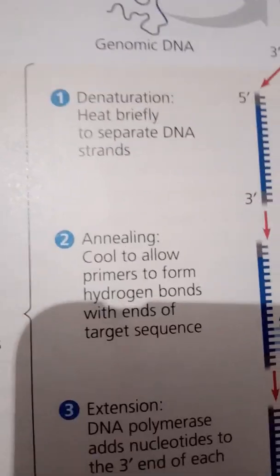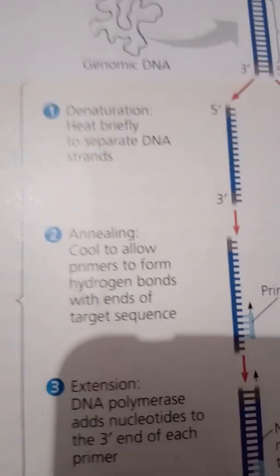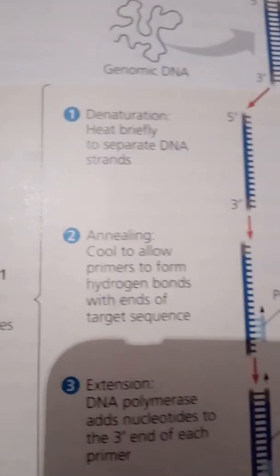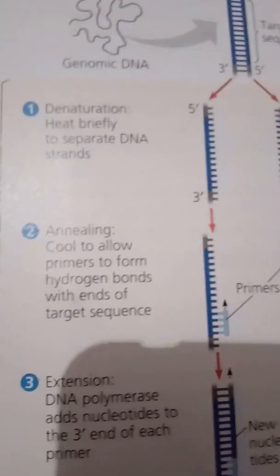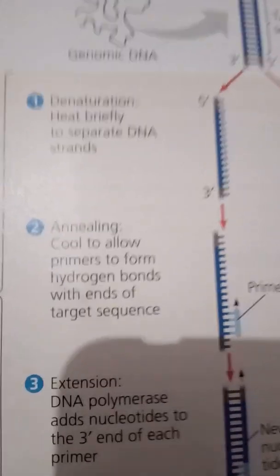A second DNA strand, complementary to the first, is synthesized by DNA polymerase. This double-stranded DNA, called complementary DNA, or cDNA for short, is then modified by addition of restriction enzyme recognition sequences at each end. Finally, the cDNA is inserted into vector DNA in a manner similar to the insertion of genomic DNA fragments.